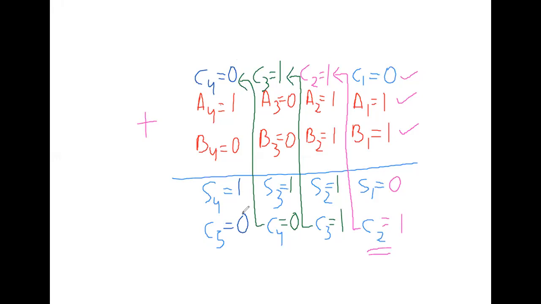Then what will be my answer? I should stop here because this is the MSB bit. In MSB we have to stop, there are no other bits. So I'll stop here. And what about my answer? This one will be my answer. There is no carry, that's why I can write down my answer is 1110.